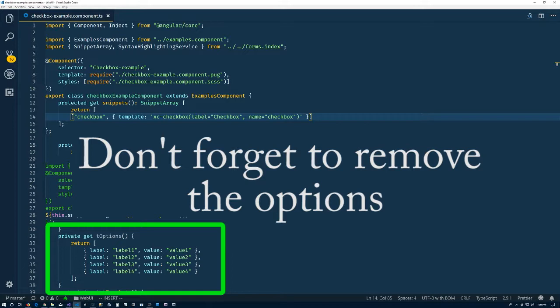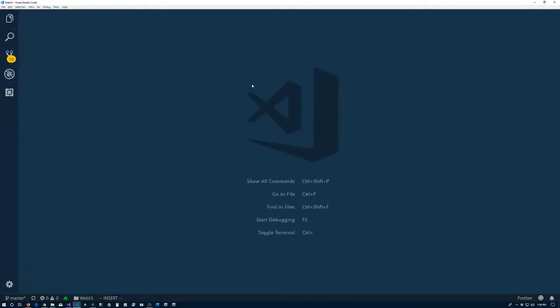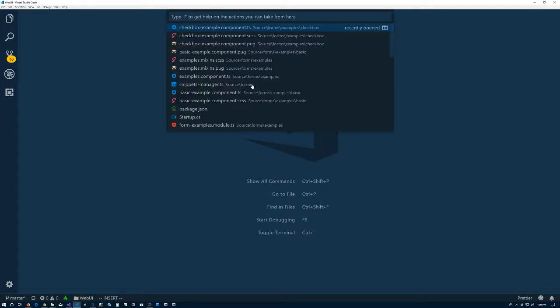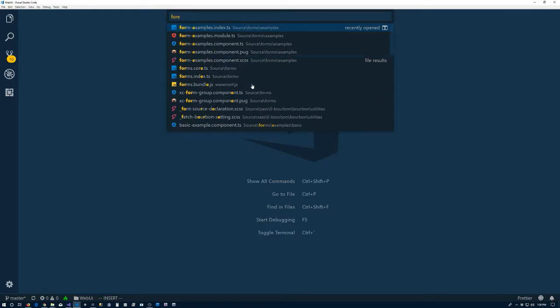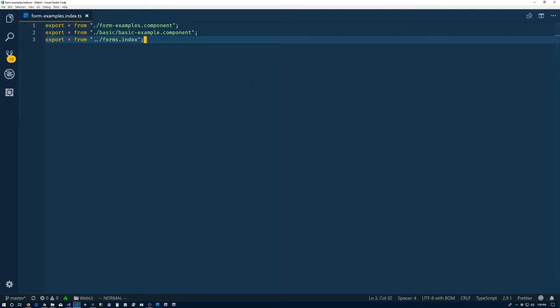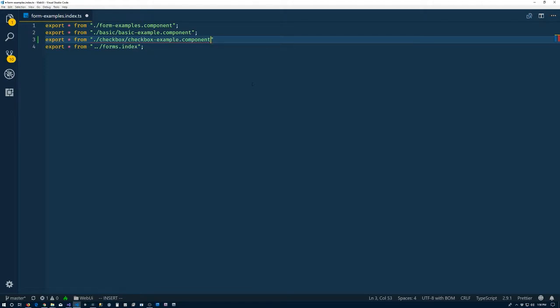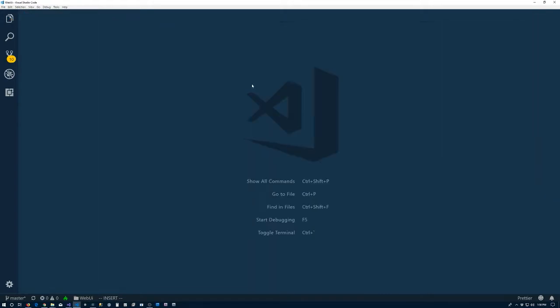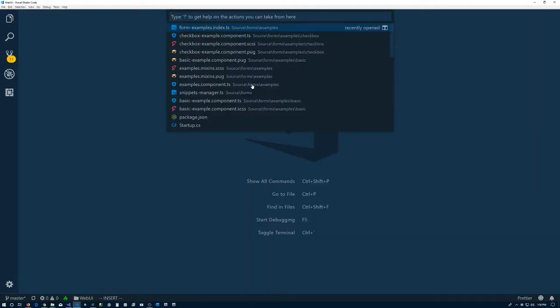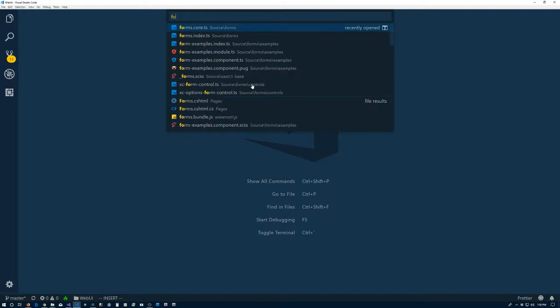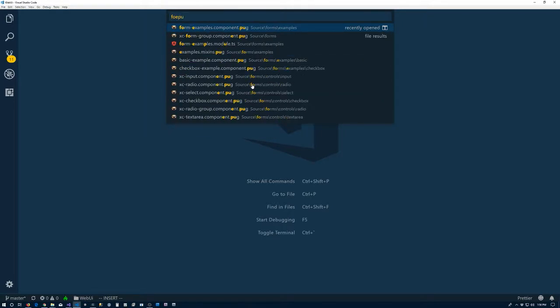Alright, so now of course if we're going to use that, we need to import and export and do all that. So form examples index. Let's add the export to the checkbox. So we're good to go there. Now we'll update the forms example pug.